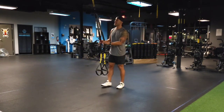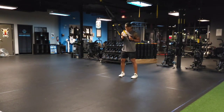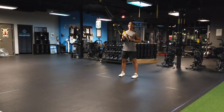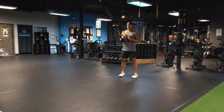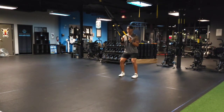Next one, squat. This one's simple, simple, simple. All right, up top, hands in the chest, feet about shoulder width apart. Use this to guide you into a perfect squat. Boom, straight up. Pay attention to where you're putting the pressure on your feet. All right, evenly spread out. We don't wanna be on the toes, we don't wanna be on the heels.